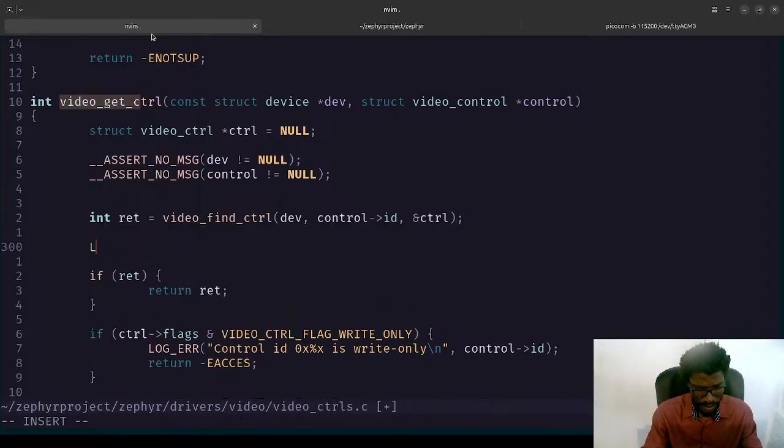So log video find control, and then we can say this is gonna be D. Let's put it in brackets so we know, and then return, and then let's go into here and actually do that.